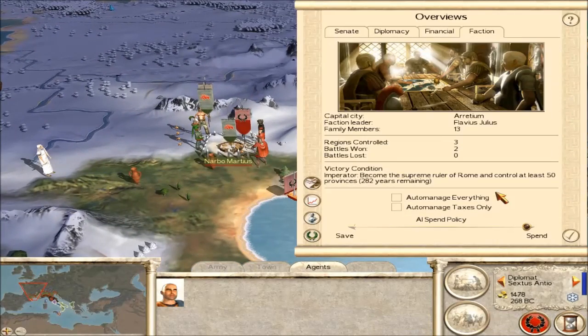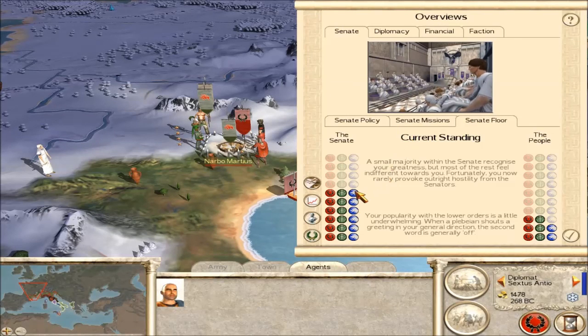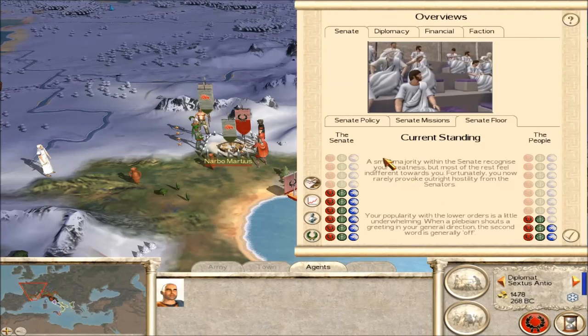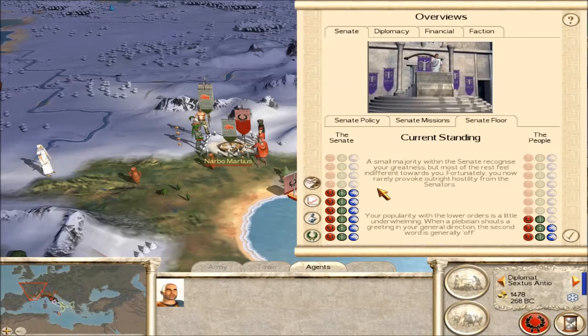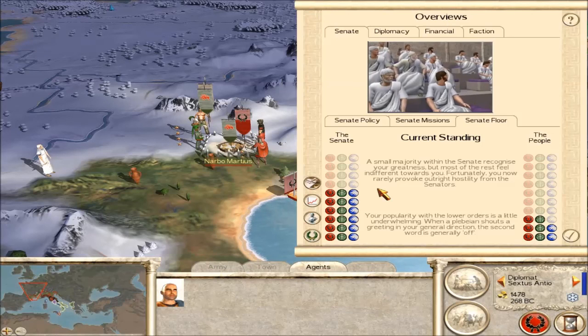Oh, this, the faction summary. This is where all the sexiness goes on, all of the little tables and, yeah. So they're not like me. People don't. See, actually, what's nice about this changes. The small majority within the Senate recognise your greatness, but most of the rest feel indifferent towards you. Fortunately, you now rarely provoke outright hostility from the Senate, which is good.